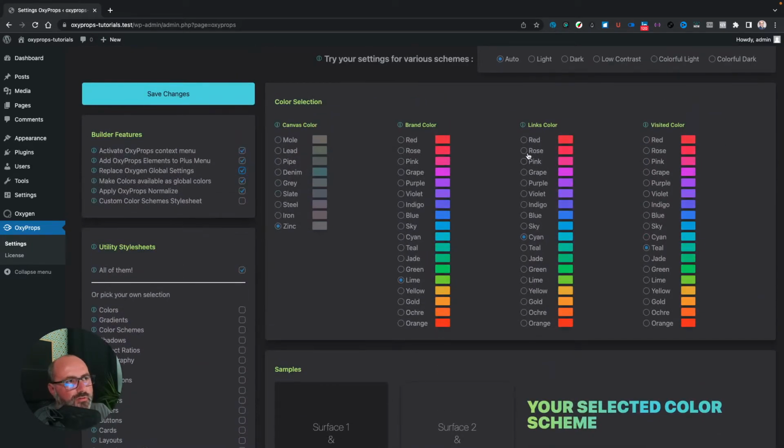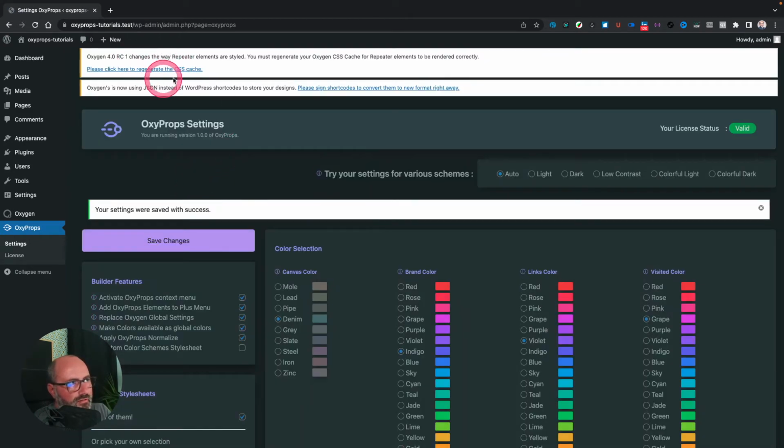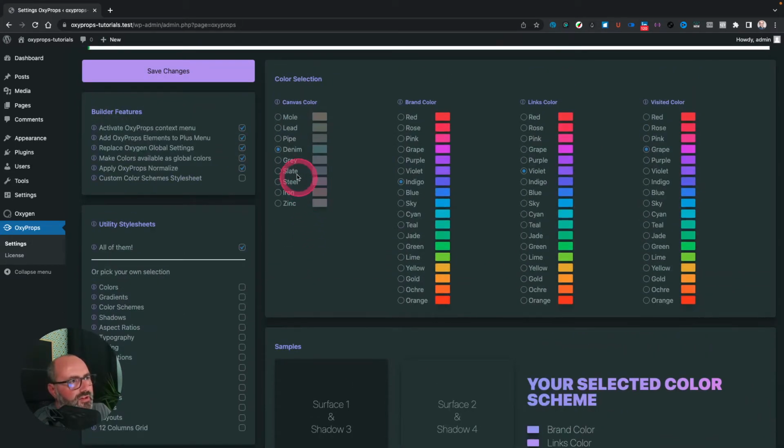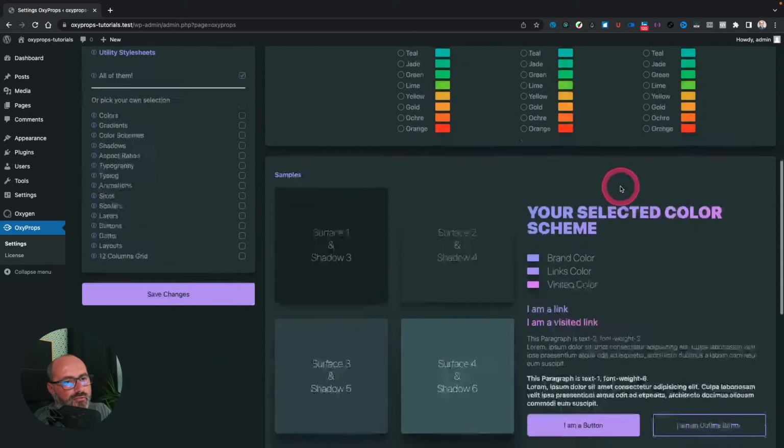From your dashboard, you can select different color schemes, validate. Okay, Oxygen has detected changes in color and wants us to regenerate it. We will see that later, but here is the result of this new color scheme with denim as the canvas color, indigo as the brand color, violet as the links color, and grape as the visited link.